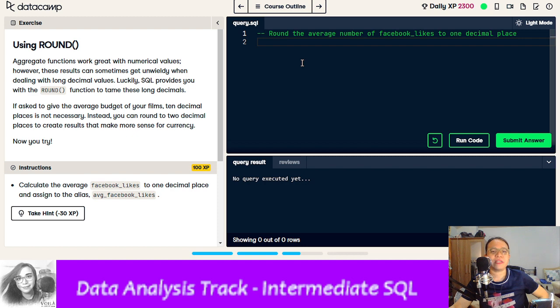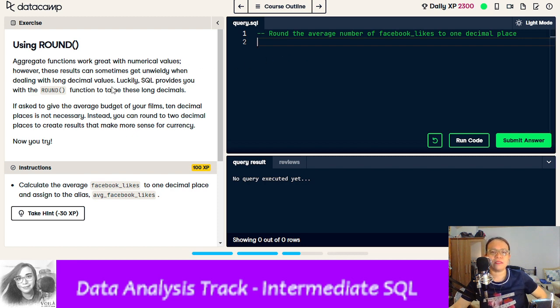Aggregate functions work great with numerical values. However, these results can sometimes get unwieldy when dealing with long decimal values.